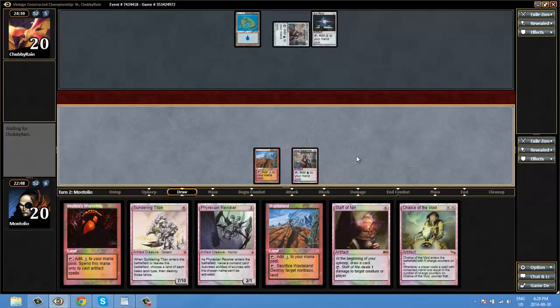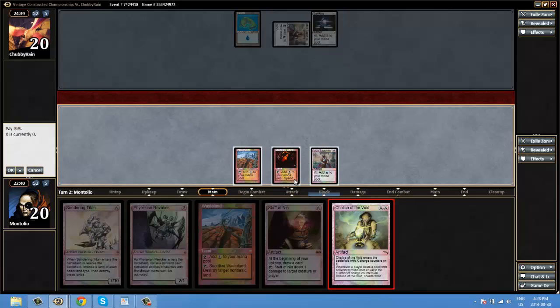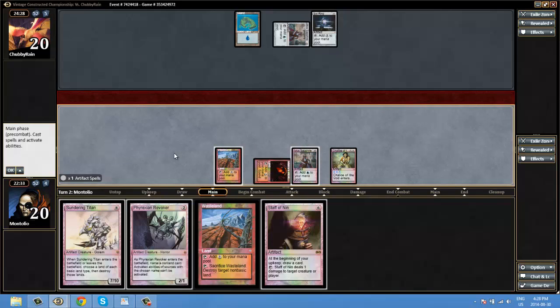Okay, Chalice of the Void is pretty good. I think we're going to try and get a Chalice out at 1 here, and we'll see what that does for us. Now, of course, he can respond to this quite easily. Okay, so that gets through, and pretty happy to see it resolve.